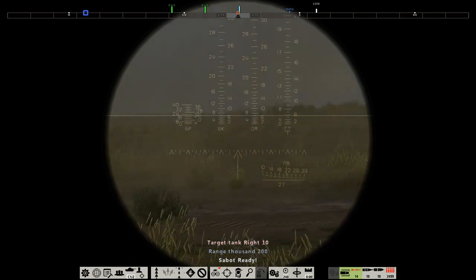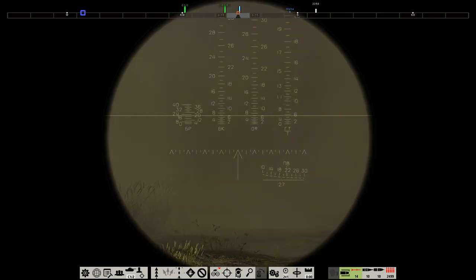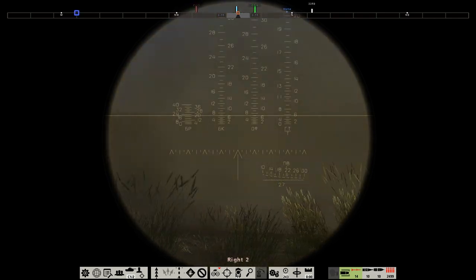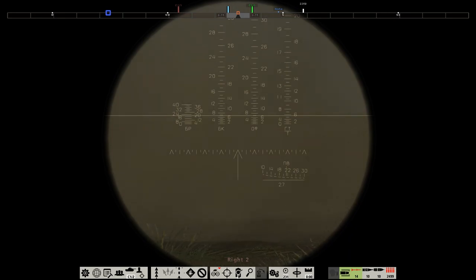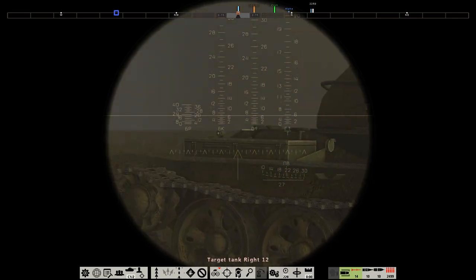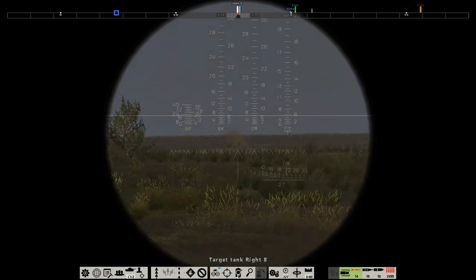Готово. We got immediately wrecked. I think there were actually two or three more tanks closer to the target. That's the T-62 of ours. Trying to spot him. Yeah, there he is. He's pretty close.